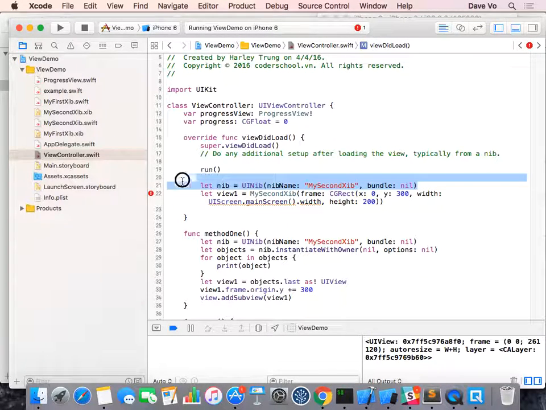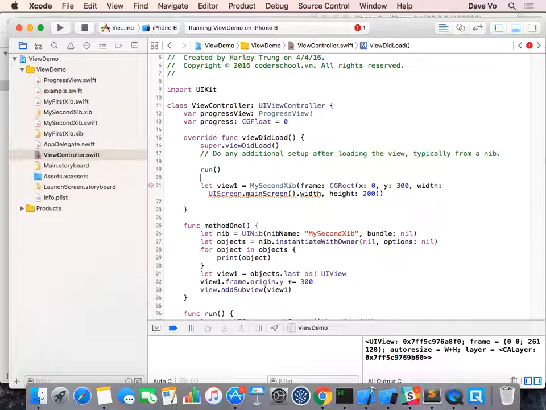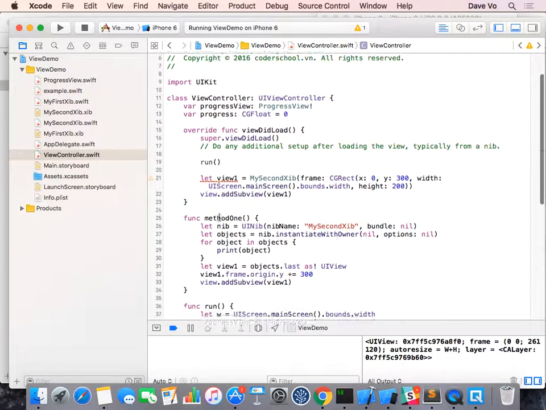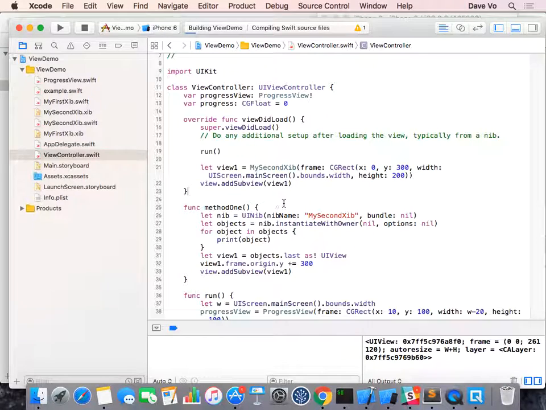So we don't want to instantiate the nib anymore. We do this one inside MySecondZip, right? So you see, we just move all the code into MySecondZip, and then we just call the view here. We initialize the view here, and then for now we can add the view. So it will be exactly the same, right?